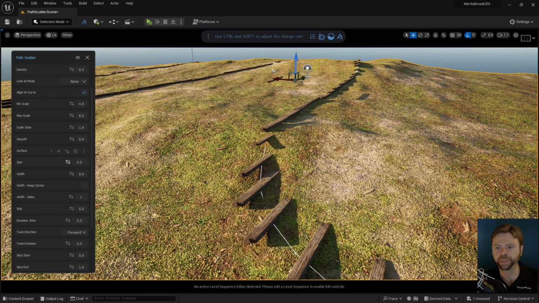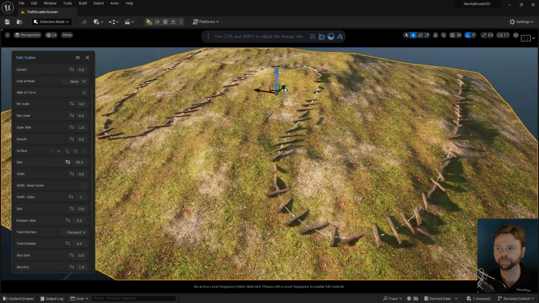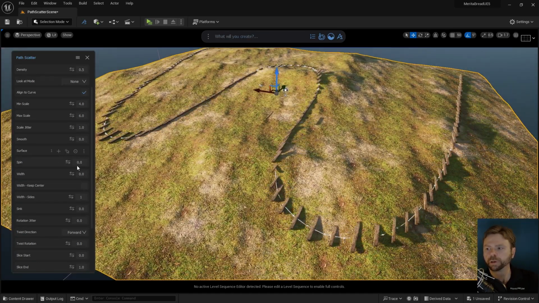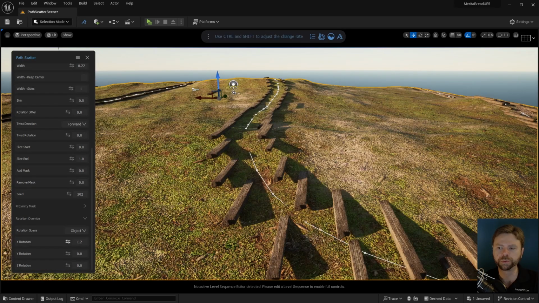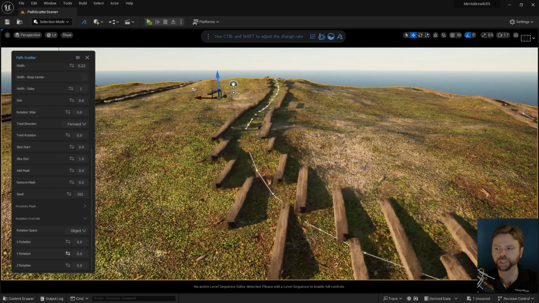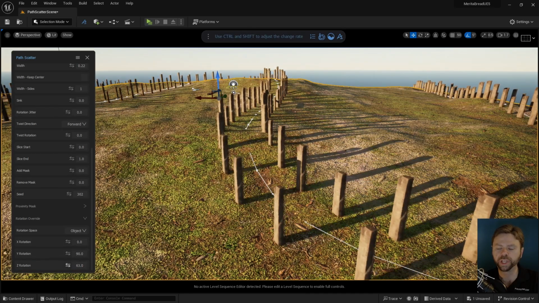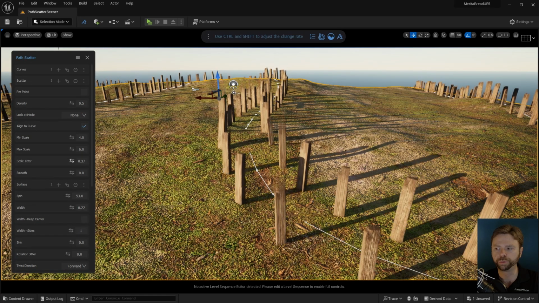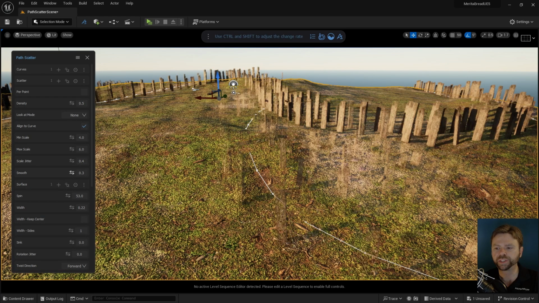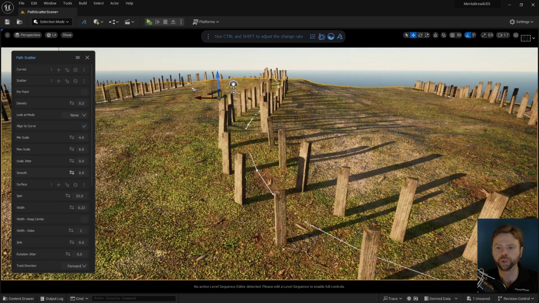Let's move on to Spin, which changes the rotation of the objects scattered along the path in a random fashion. Let's go ahead and scroll down a bit and open the options called Rotation Override, which we'll use to change the rotation of each scatter mesh along the curve to create unique and interesting variation in the environment. Playing with Scale Jitter gives us even more variation in the scattered assets, while Smooth can be used to fine-tune the position of those assets. All of these settings work together in concert to produce the final result, and I definitely encourage you to play around with them.